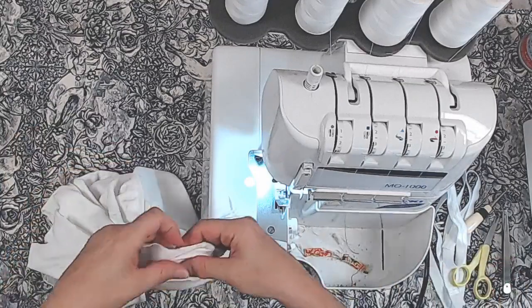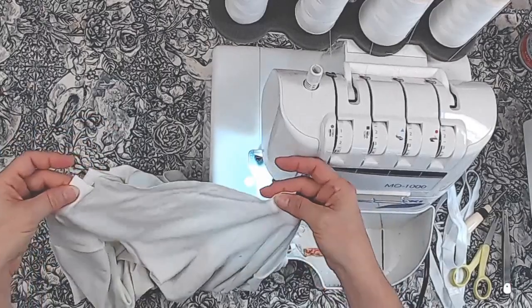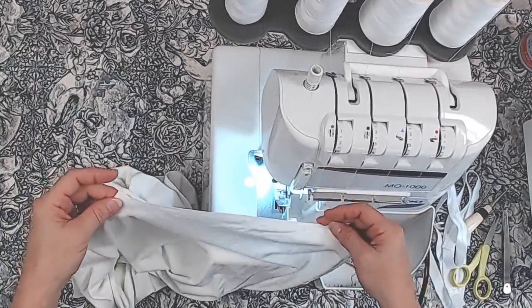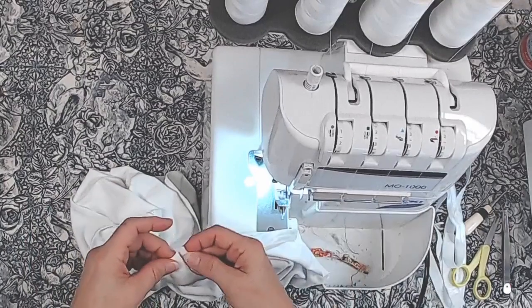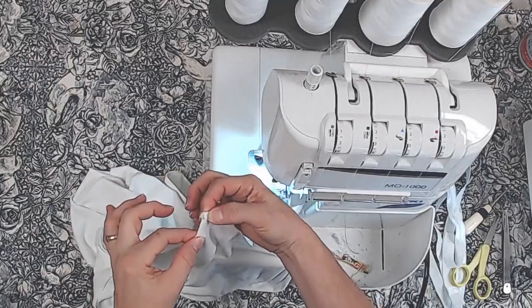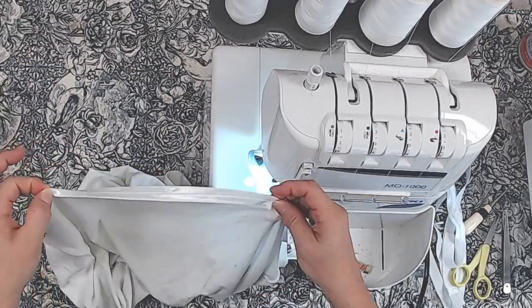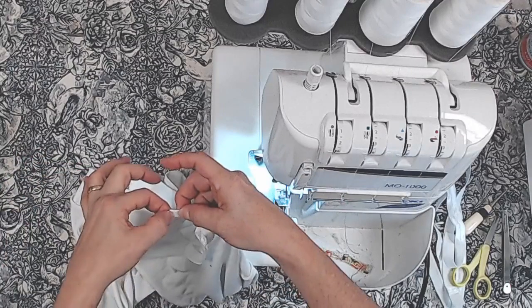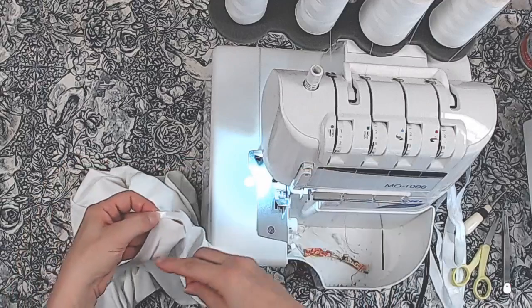All right, and so I think that if you're pretty adept at putting fold over elastic on the neckline, you're probably not watching this video, but you also may not need a helping hand to get it going. And so what I find is that if you want, you can tack this at the beginning and the end of the seam, and it really makes fiddling with it in your cover stitch a lot easier. As long as you keep this little tack inside the 3/8 inch seam allowance, it won't show because you're going to cover that up with elastic.